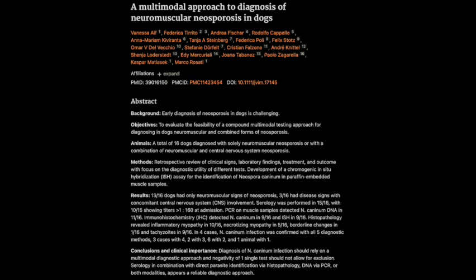Ah, so they can actually see the little buggers? That's pretty cool. Yeah, it's pretty amazing. They also use a technique called in situ hybridization, which is even more specific. It actually targets the parasite's DNA, like a microscopic GPS. So they're not just looking for a guy who looks suspicious. They're checking his fingerprints. You got it. They want to be absolutely sure they've found the right culprit. Makes sense. They don't want to wrongly accuse a stray muscle cell, right? So each of these tests is like adding another piece to the puzzle, building that case for neosporosis. Exactly. It's all about getting the most complete picture possible.